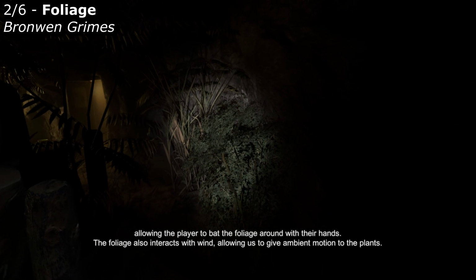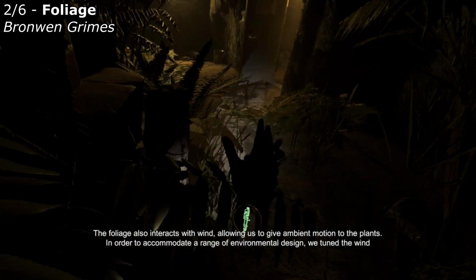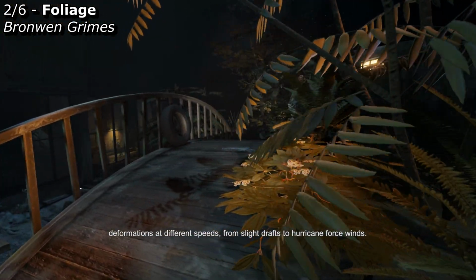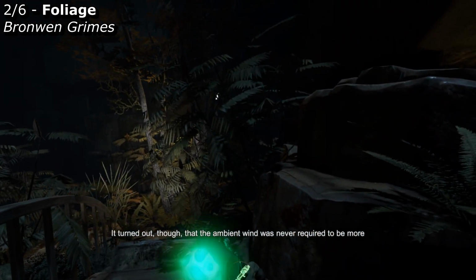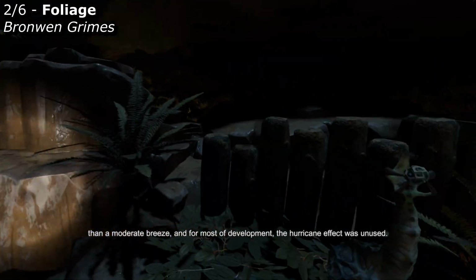The foliage also interacts with wind, allowing us to give ambient motion to the plants. In order to accommodate a range of environmental design, we tuned the wind deformations at different speeds, from slight drafts to hurricane force winds. It turned out, though, that the ambient wind was never required to be more than a moderate breeze, and for most of development, the hurricane effect was unused.